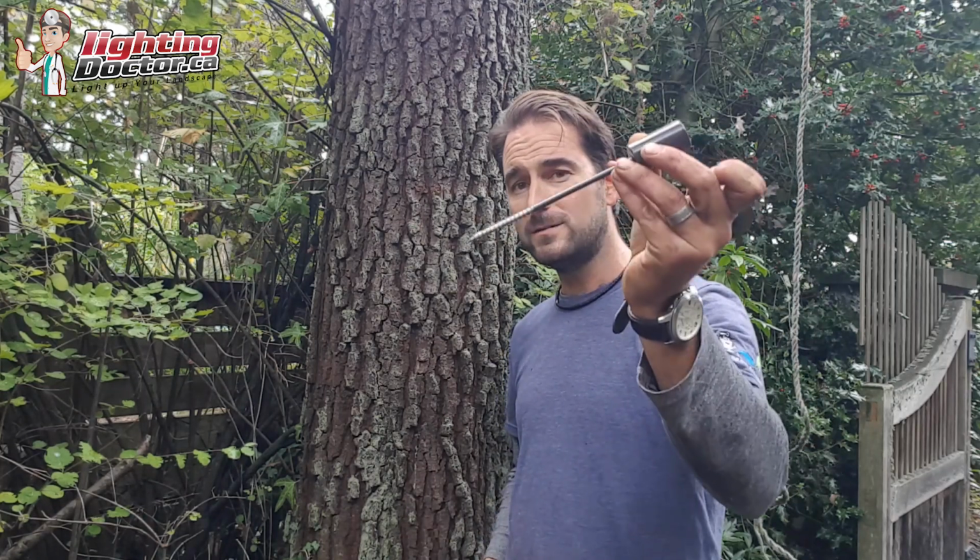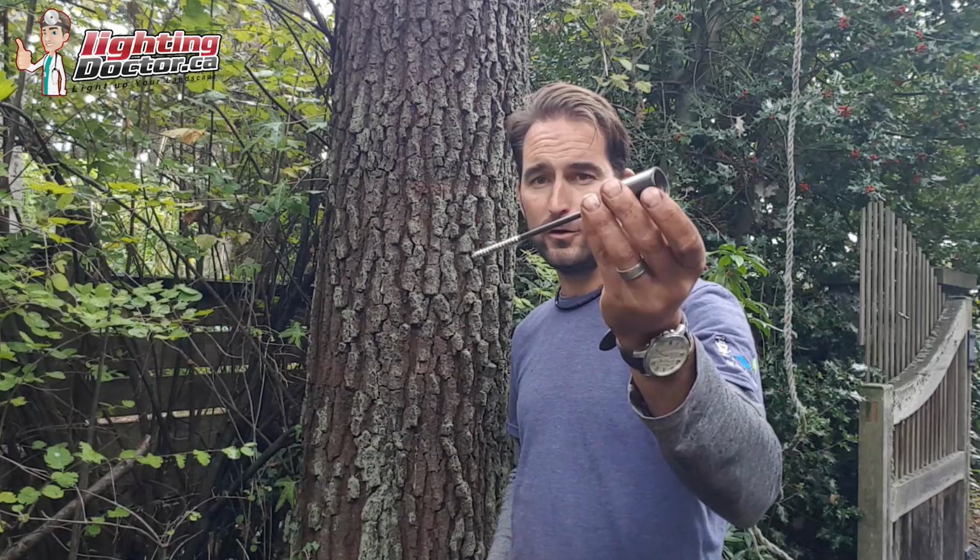I've got my ladder. I'm going to go put it up in the tree, but it's tough to get my camera up there. So this is how we do it. We do it with these tree mount stakes, and the reason I like these is they're no maintenance.